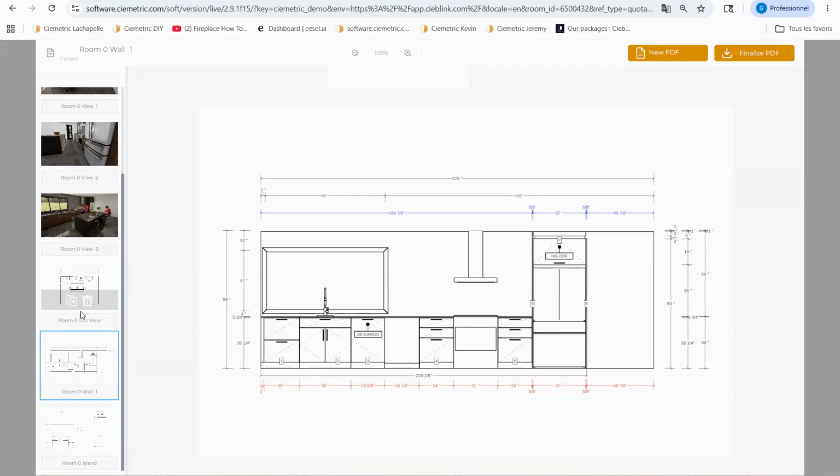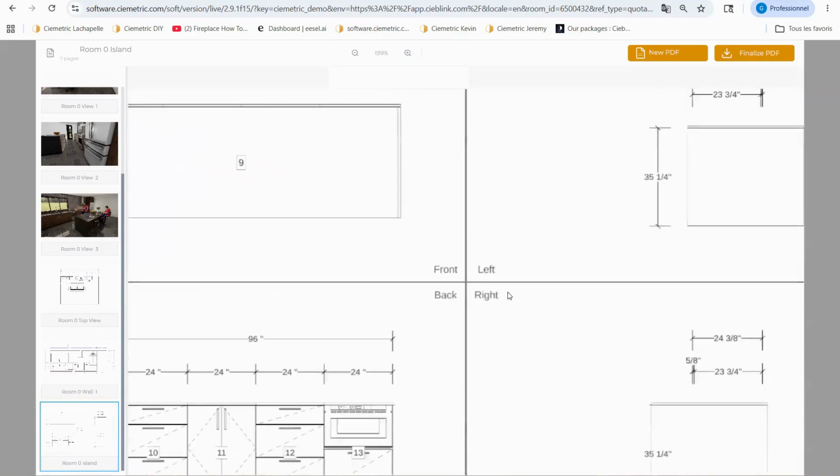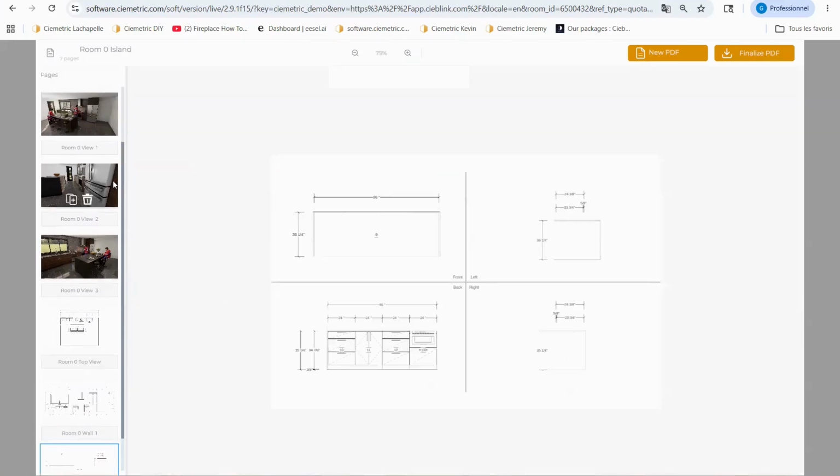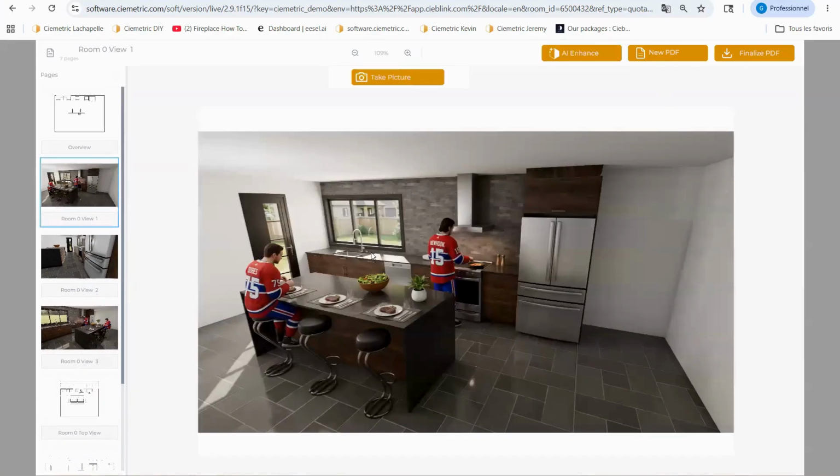So next step, if I want to remove one of the pages of the PDF that I don't want to show at the save, I can use the waste button or the duplicate. If I want to duplicate a page, I can duplicate it or I can delete it. Once this is finished and I want to finish my save, I'm going to say finalize PDF. Again, if I want to redo a picture, I have a take picture button at the top, or restart the PDF completely.